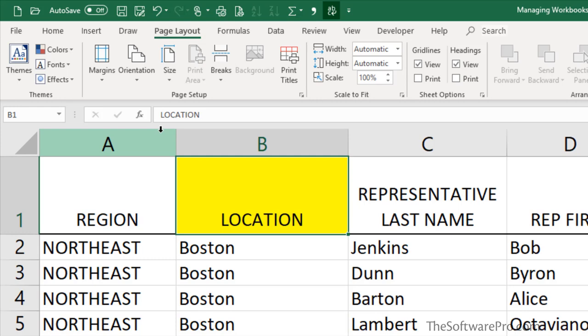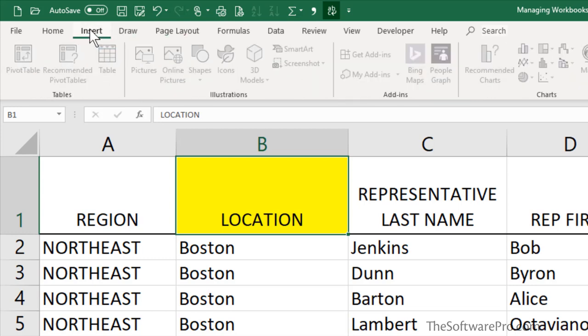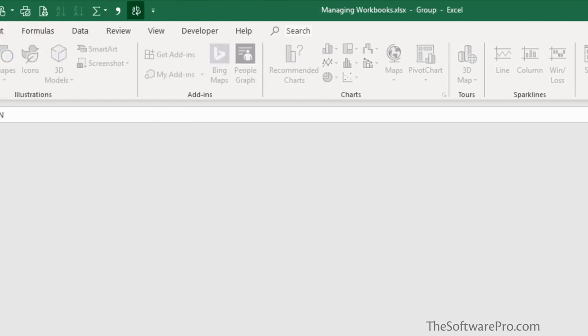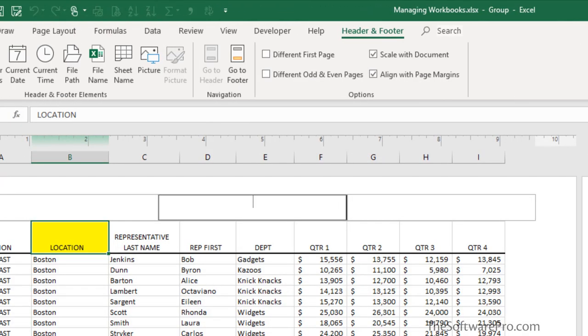Let's go back to that question about header and footer. With these sheets selected, we'll choose Insert, Header and Footer. Now in this case, Excel will switch to the page layout view. If any of the worksheets has freeze panes enabled, you'll be prompted to turn off this feature and may end up working with the header and footer through the page layout dialog box.